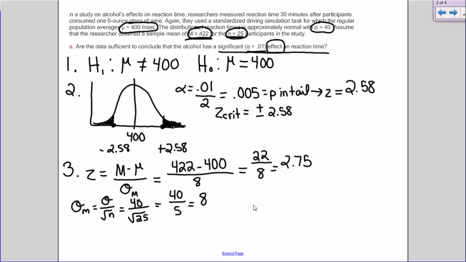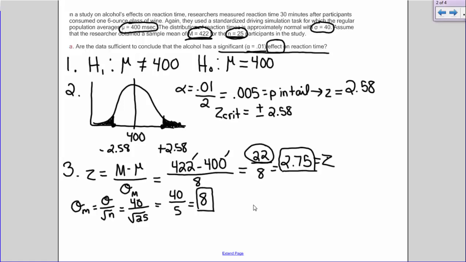So just to break these numbers down for you conceptually. This 8 tells me that just randomly, just due to chance, even if drinking wine has absolutely no impact on your reaction time, we would expect our sample mean to be about 8 milliseconds away from our population mean, regardless. Just due to chance. That's what this 8 represents, our standard error. Now what we do with our z-statistic is we take the actual difference, the difference between our sample mean and our population mean, this 22, and we see how large is that magnitude compared to the difference we would expect to see just due to chance. So what this value for z tells us is that the actual difference between the sample mean and the population mean, or in other words, the actual difference in the sample's reaction time compared to the population's reaction time, is 2.75 milliseconds larger than the difference we would expect to see just randomly, just due to chance.